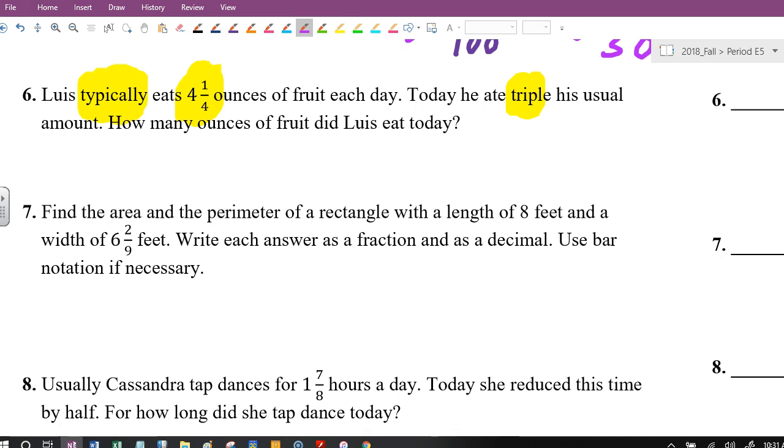I would not recommend that because it's so much easier if you just multiply this times 3 and you multiply that times 3. So we get 12, right? 4 times 3 and 3/4. So even if you got something bigger than 1/4 here, you just have to add 1 or 2 to the whole number. See how much easier that is, guys? How many people did it that way already? Oh, you guys are smart.